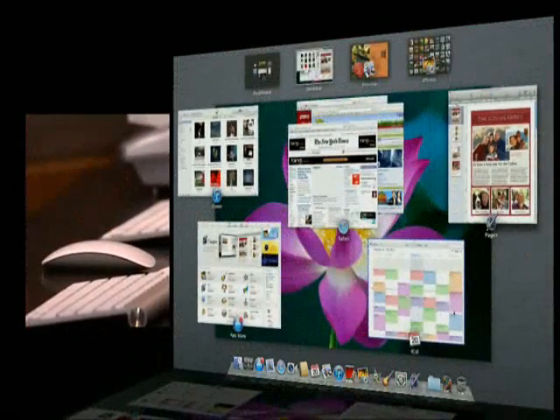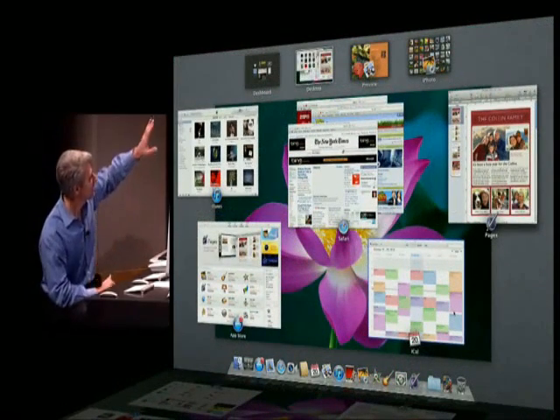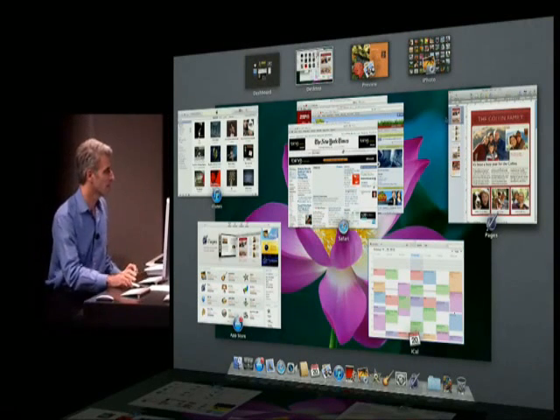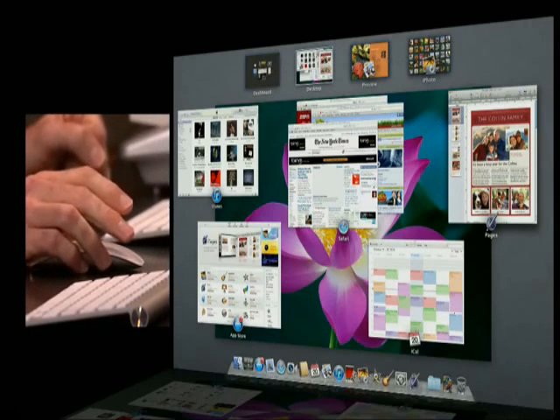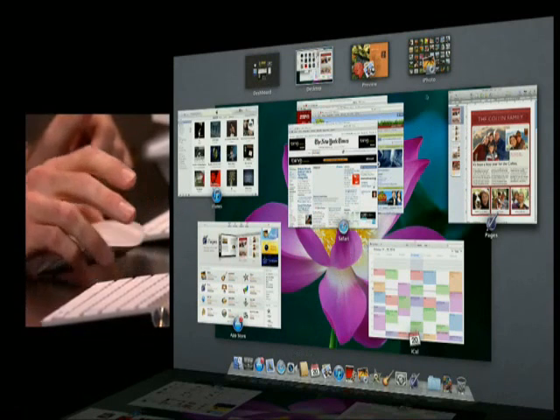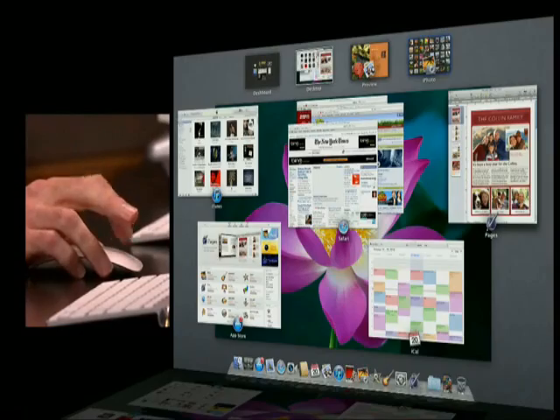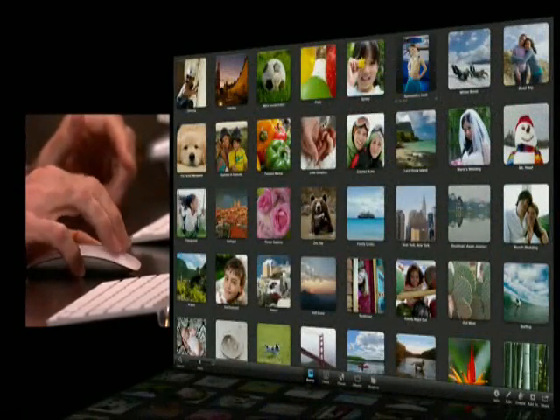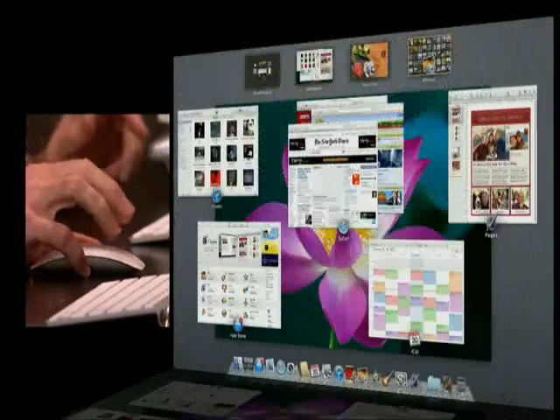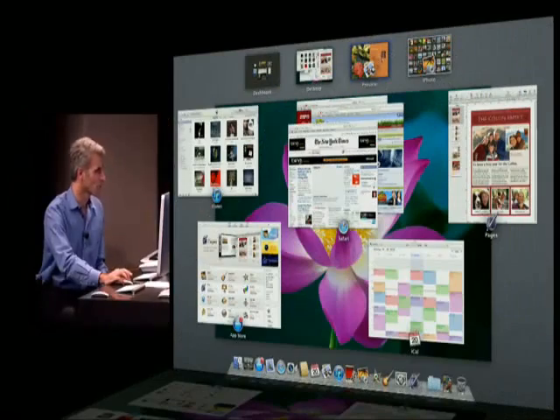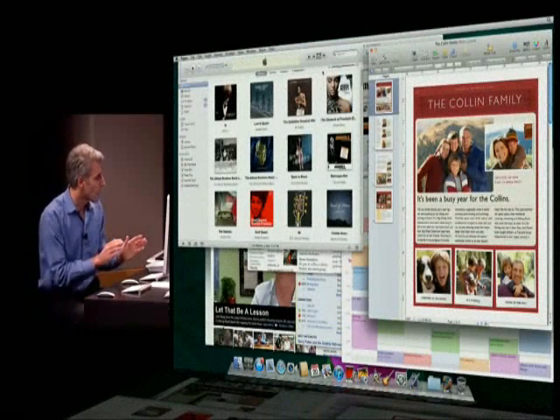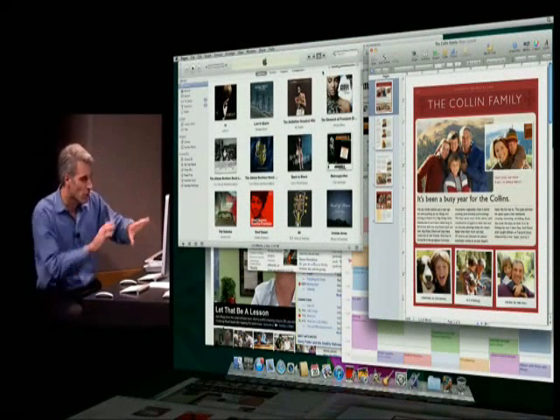With a gesture on my trackpad, I enter Mission Control. We see I have a beautiful Exposé view of all of my windows. Across the top here, I get my full screen apps, my Dashboard, and my desktop. And along the bottom, my Dock, so I can get at all my apps. With a click, I can get to anywhere. If I want to get to iPhoto, I just click, and I'm taken right there. With a gesture, I'm back in Mission Control. I can go to Preview and back, or back to my desktop. Super simple.